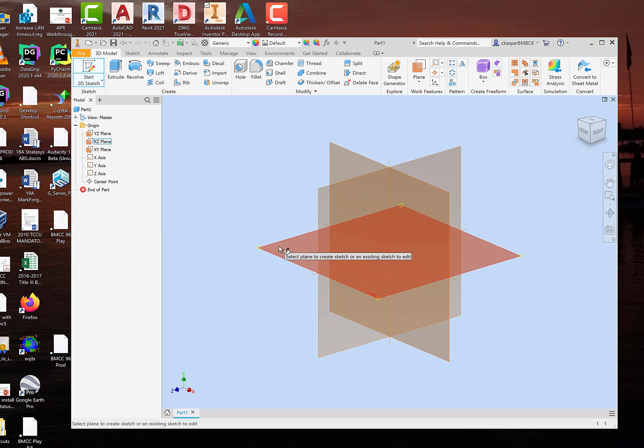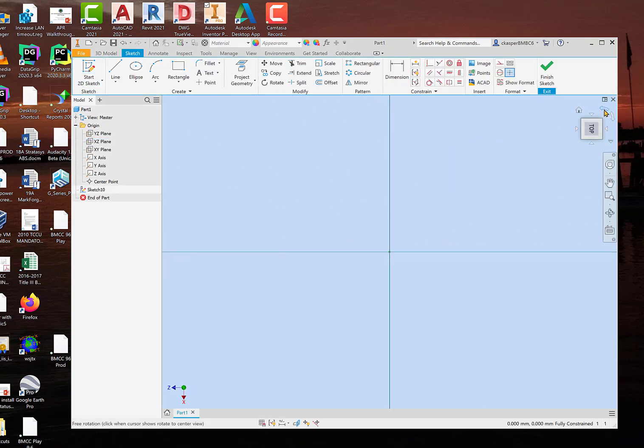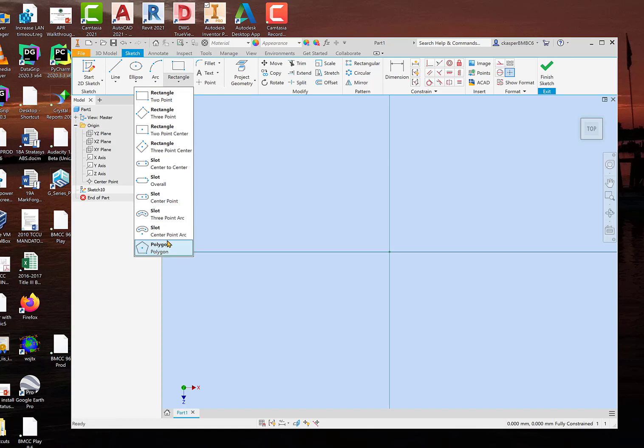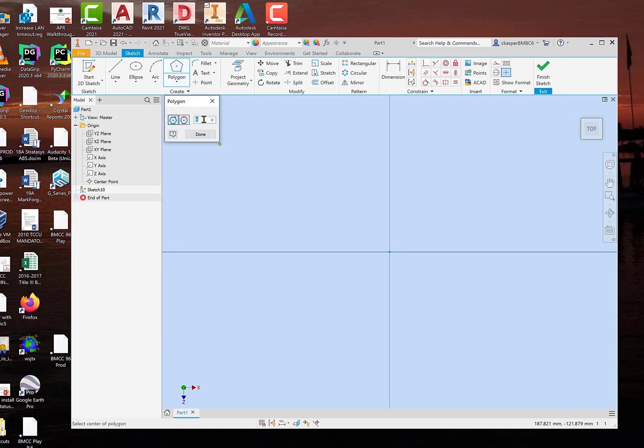So we'll go to this plane right here, our 2D sketch, rotate that up, and somewhere in here is polygon. We want to be 6-sided because that's what the head of a bolt looks like.